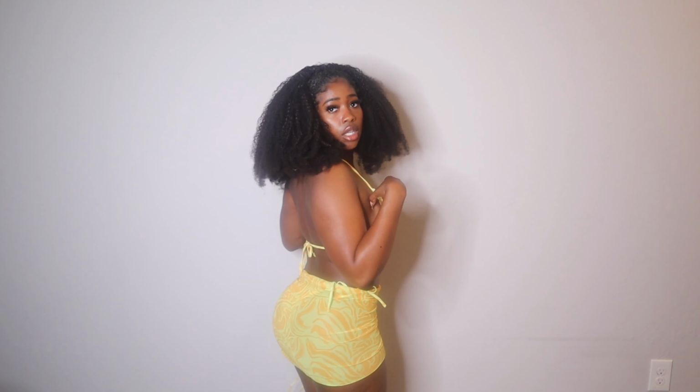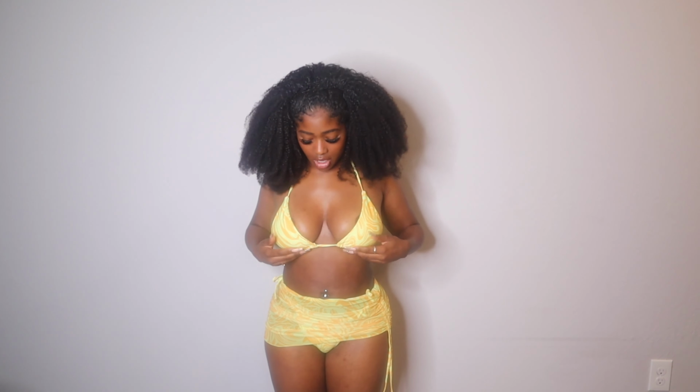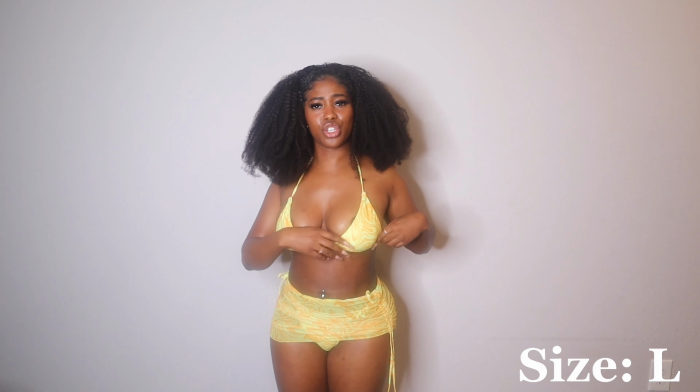Yep. So, I think it's cute. I just don't really like the way it's fitting up top. I don't know if I need to do it tighter up here and tighter here, but I don't know. And it's a large too, but it's just fitting different. So, but to each their own.